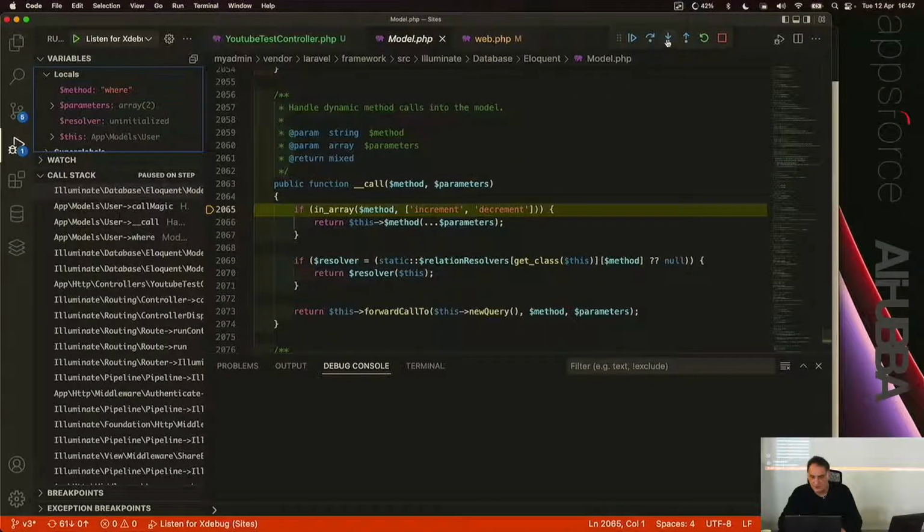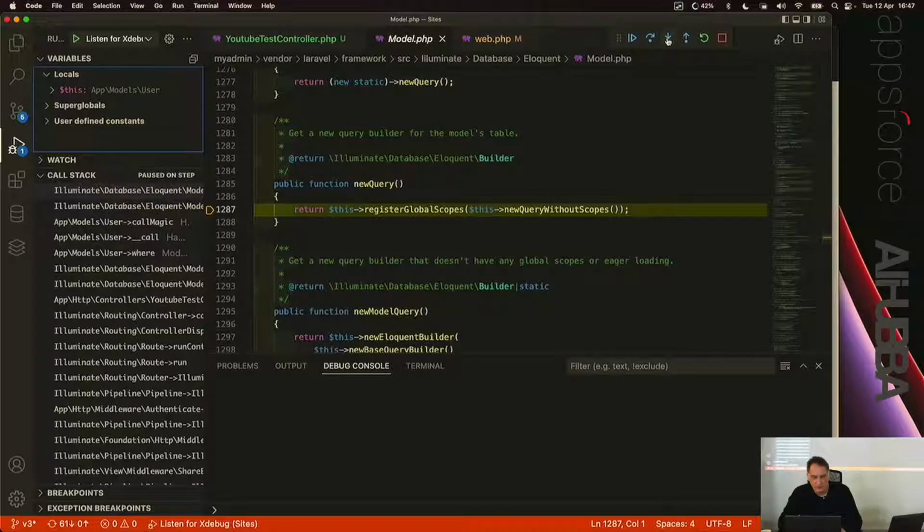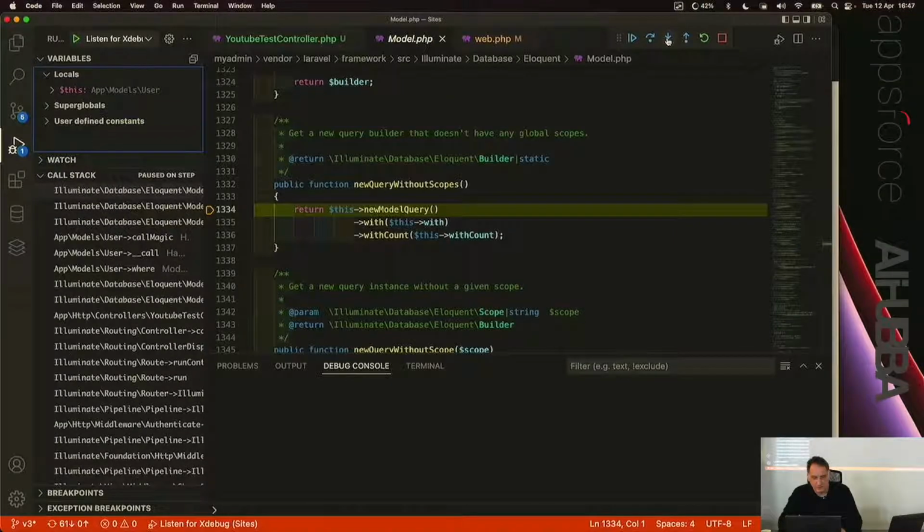That was just something that said call magic. So register global scopes, brilliant, okay? But we can see how much code is executed. So these guys in Laravel, but not just Laravel, because Laravel is just stealing all the good stuff from everyone else, open source, which is great. So the people in the PHP community in wider put this stuff together, okay? So all this code they created for us in order to have one line of code which does thousands of different things, okay?